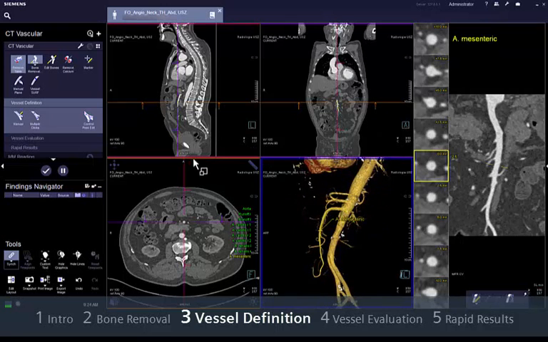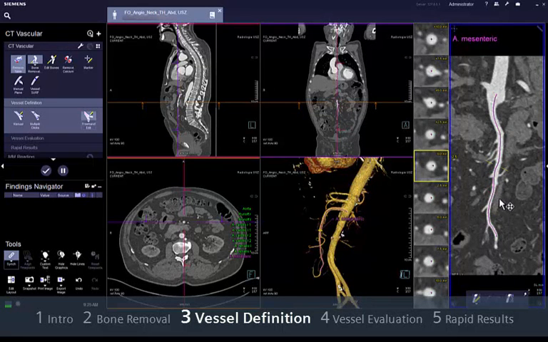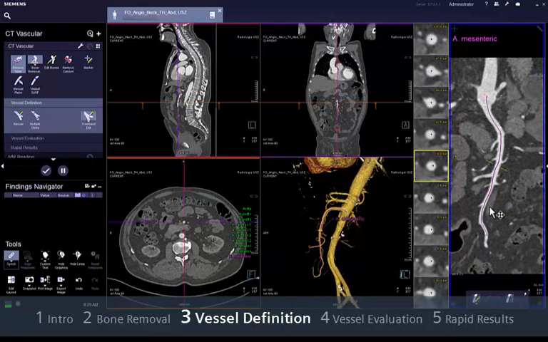To correct existing centerlines, Syngovia offers you two modes: Control Point Edit and Freehand Edit. The first mode allows you to modify the centerline by moving, adding, or deleting the control points that define the path of the vessel. With Freehand Edit, you can manually redraw the path of the vessel as you wish. Remember to go back to the centerline once you have overcome the area you want to correct. Otherwise, the remaining part will be excluded.